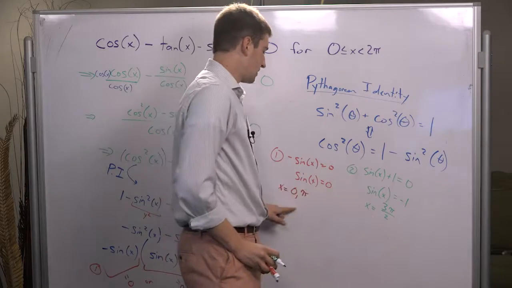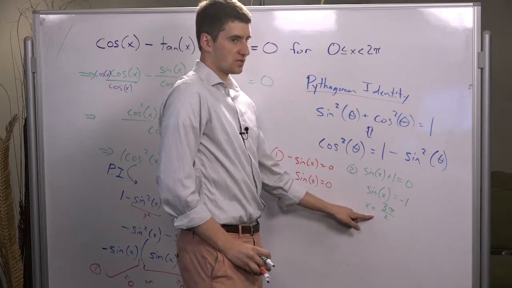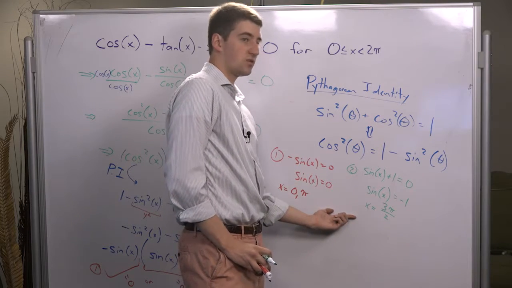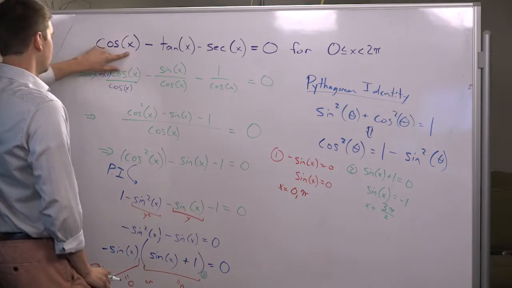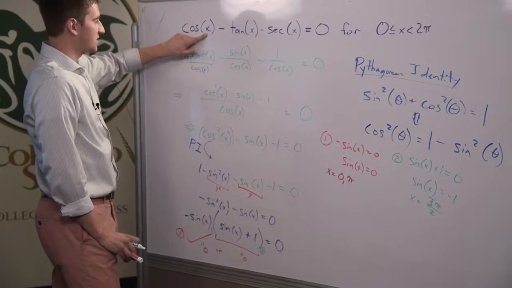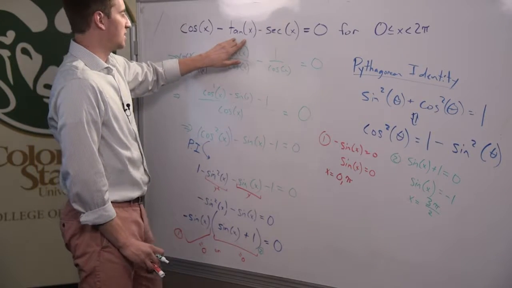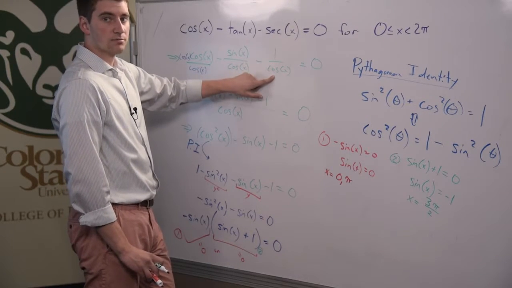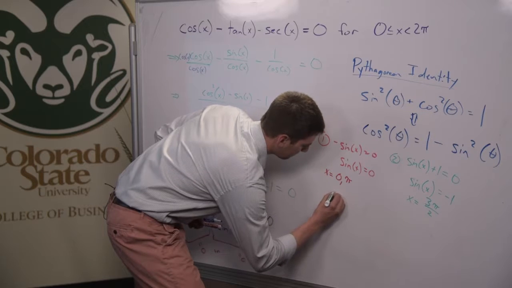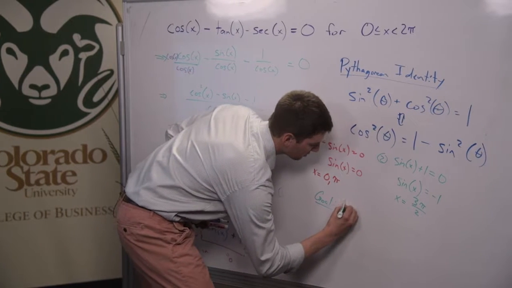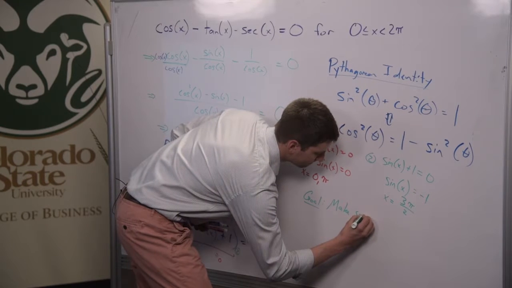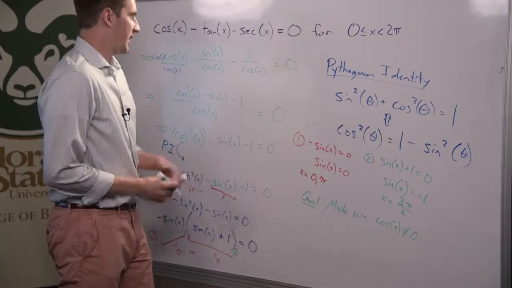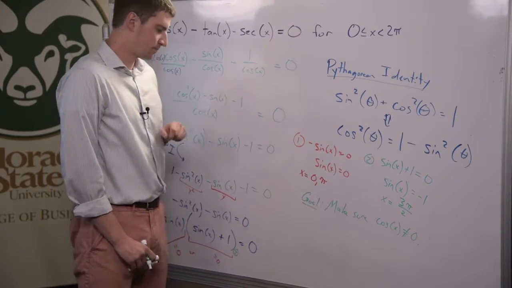Okay. So it seems like these are our only potential solutions. It could be less, maybe some of these don't make sense. So for this reason, we have to check the domain. So for this thing, cosine could be anything; there's no way that this doesn't make sense. And tangent is really sine over cosine, and likewise secant has a denominator of cosine as well. So our goal now is to make sure cosine of x is not equal to 0. Again, this is because we can't divide by 0. That doesn't make any sense.